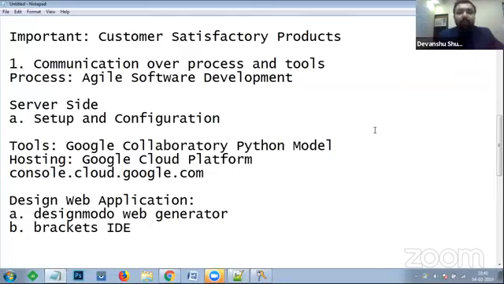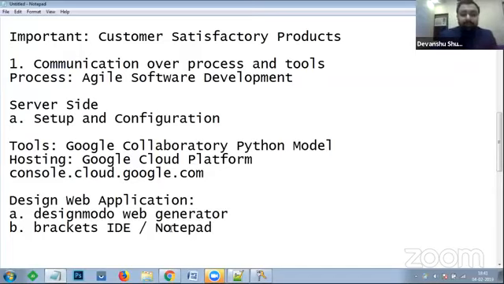At the end, you all will have a web application which is enabled with machine learning. The Brackets IDE will be for designing the web application. Moreover, since we will be writing simple code, you can also edit that with Notepad. That won't be a big issue.